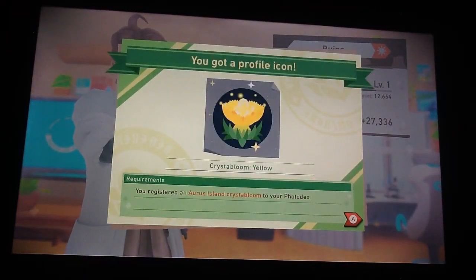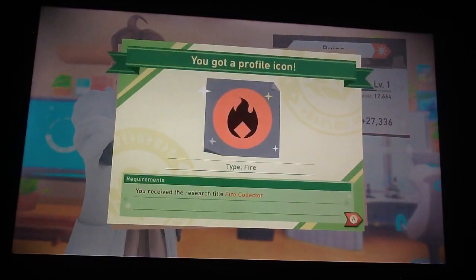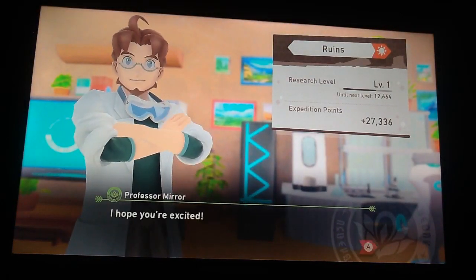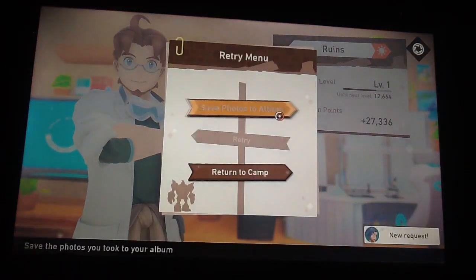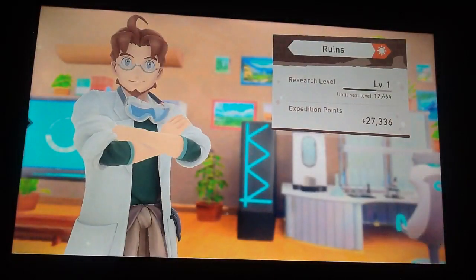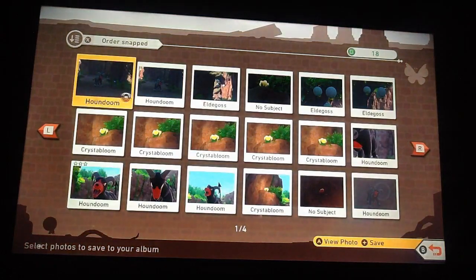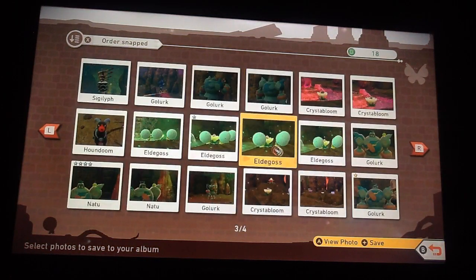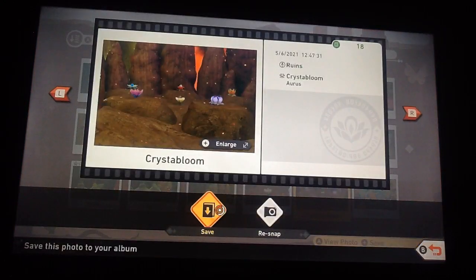Oh, nice. Yellow. Ooh, yes, yellow. Yellow's the last one because it's the best color. Yep. Hope you're excited. Right. I wanted to save one of the photos, which was... yeah, this one. Showing off all the flowers. Or all the crystal blooms.